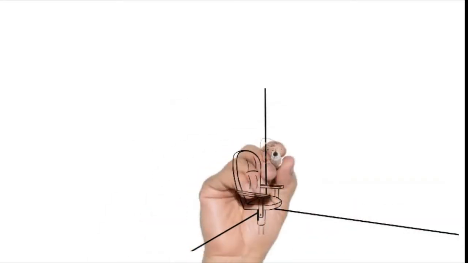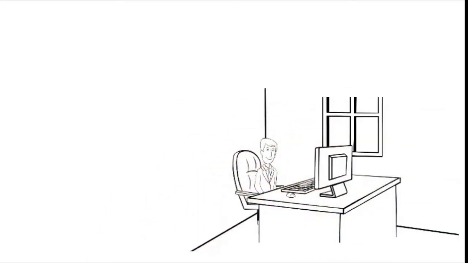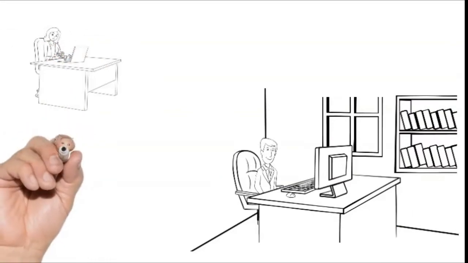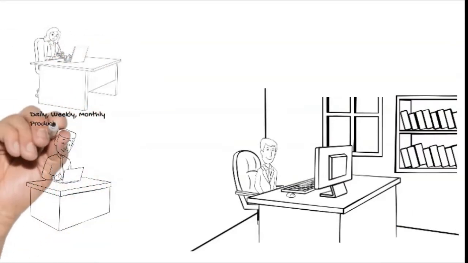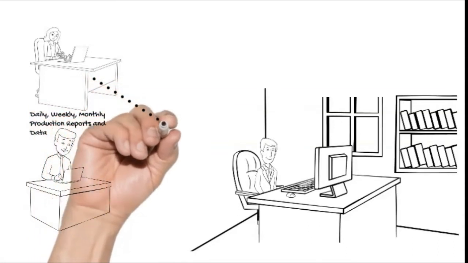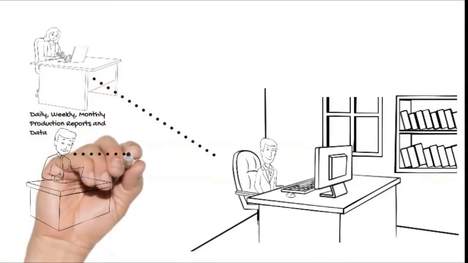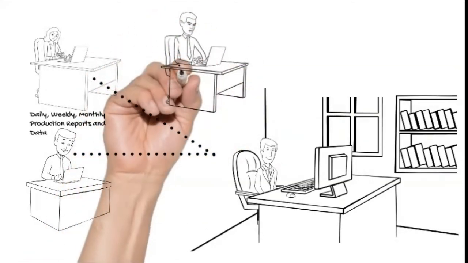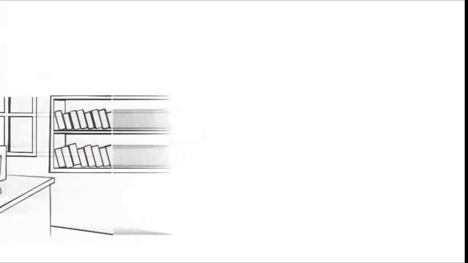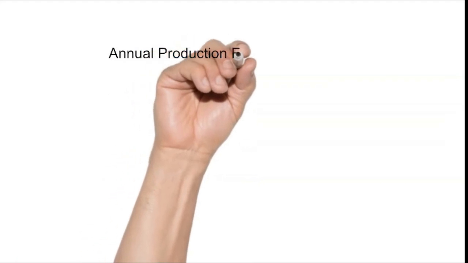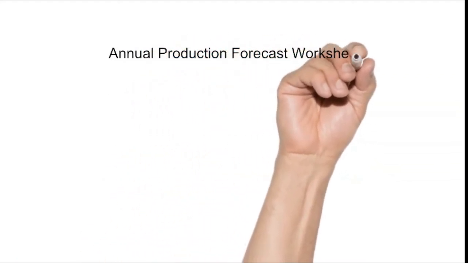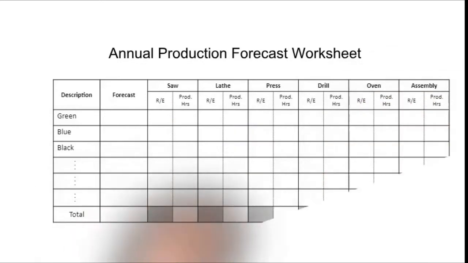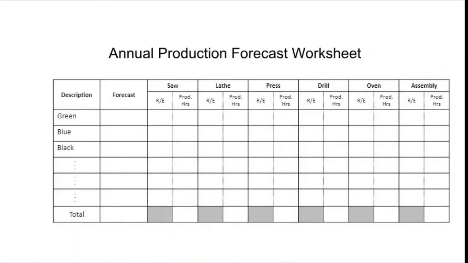To give himself the best possible information from which to plan, Sam starts with his annual forecast. Jenna and Fred provide their daily, weekly, and monthly production reports. This data provides an historical view of what they've accomplished and the trends going forward. Sam also uses the sales and economic data from his sales manager, Jerome, and this data provides him with an idea of what is to come. Using his own annual production forecast worksheet, Sam combines the standard data expectations with the forecasted widget volume. The result is a forecasted production need in terms of the number of hours required.